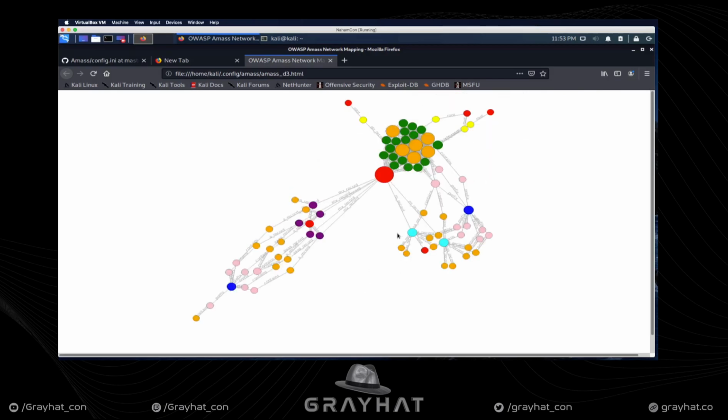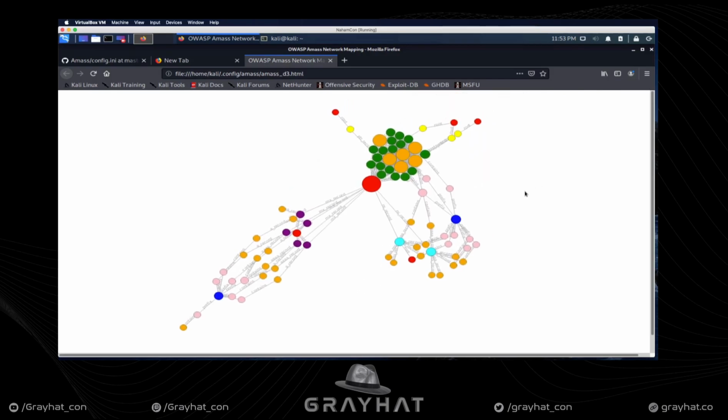Okay, so as you can see already, this isn't a very exciting target, which we already kind of saw earlier, because it just doesn't have a lot of names. It's not very large, and they've done a pretty good job of concealing it with Cloudflare, so it doesn't really have much structure to it, because it all appears to be going to one place. But there's still something to look at here.